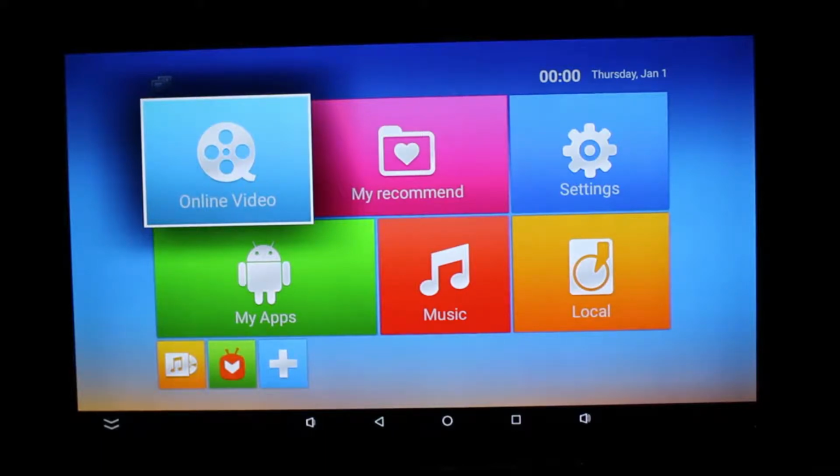First of all, if I look at the interface, you can see that it's very plain. It's not customized, it's nothing special about it, it's not very user friendly. It also does have the buttons at the bottom, which reminds me of a tablet. It is a little bit weird to me.